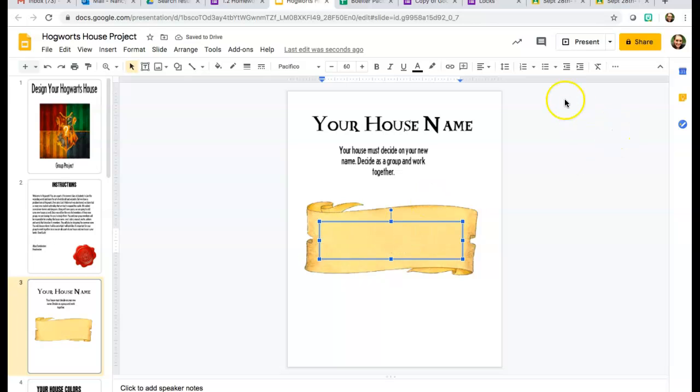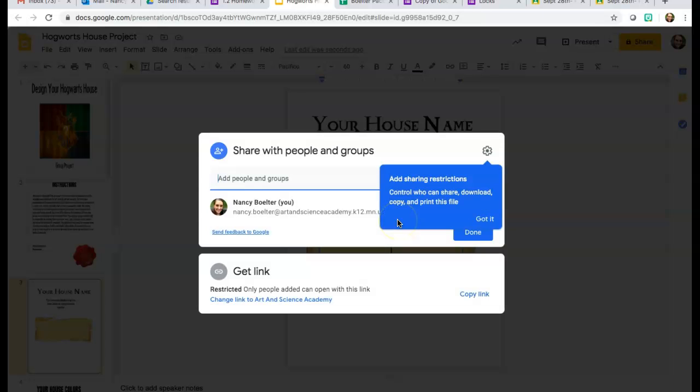If you all want to work together on this same slideshow, one of you take your slideshow and share it with your group members. All you have to do is click the share button and send it to your group members using their school email address.